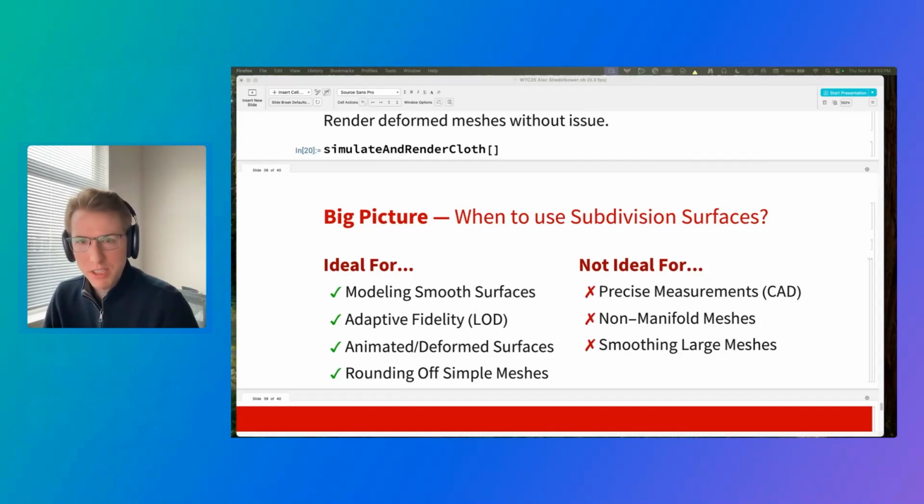Next question: how long have subdivision surfaces been around as a concept? They've been around for quite a while, at least a couple of decades. I think they started getting big in the late 90s, especially for animated films. I think Toy Story 2 is one of the first famous uses for it, in a feature-length film. So they've been around for a while, so they're tried and tested here.